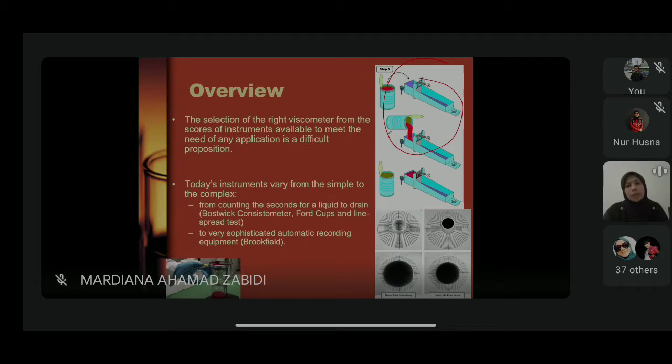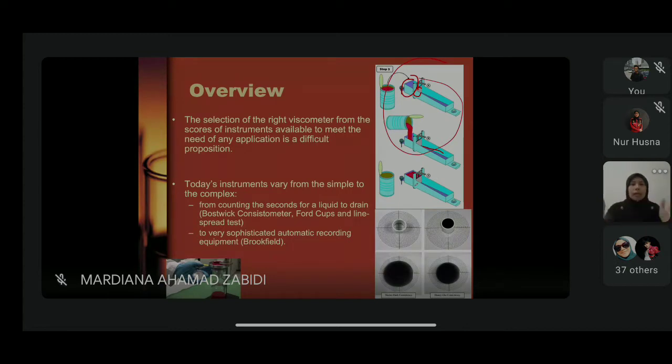Okay, this one is known as a consistometer. I think so. What happens is that your product will be poured in this particular area. Then after that you lift up this particular gate, the grey gate, and the product will start to flow. It will flow down here and you measure the length of the flow for that particular liquid. If it is too thin, it is very runny, so of course it will go far. But if it's too thick, the length will be shorter.